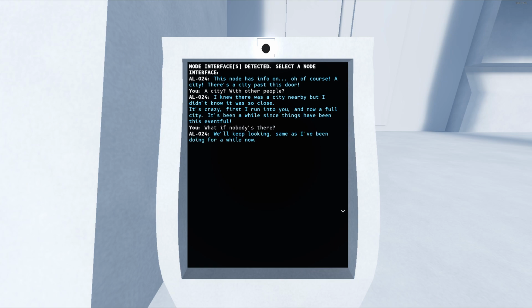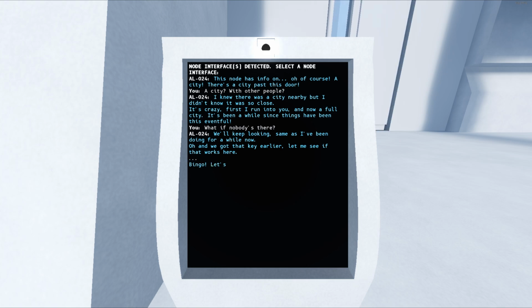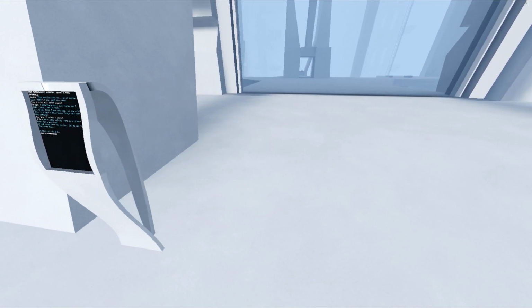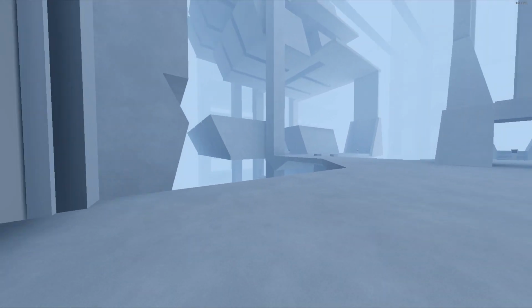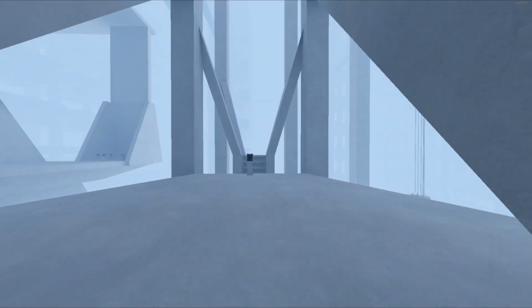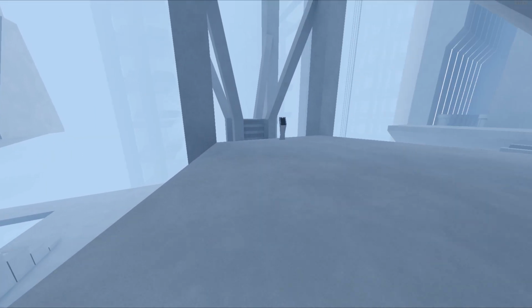Okay, what if no one's there? Well, we can just keep looking then. Same as I've been doing for a very long time now. Oh, and we got that key earlier. Let me see if it works. Let me see if it works right here. Bingo. Let's head in. Ah, yes, city. Most inhuman-looking, inhospitable place.